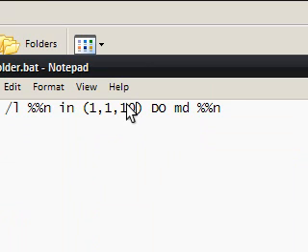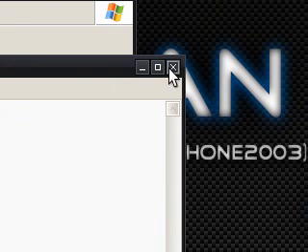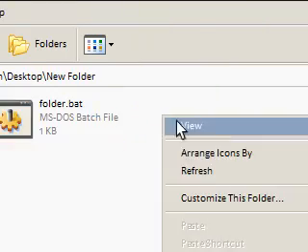run and keep running. And the faster your computer is, the faster it makes the folders, and you can have loads of folders on your computer and it'll clog up your system. Yeah, that's what you can do. Now another one, I'm going to make another batch file this time, and I'm going to perform a different command.